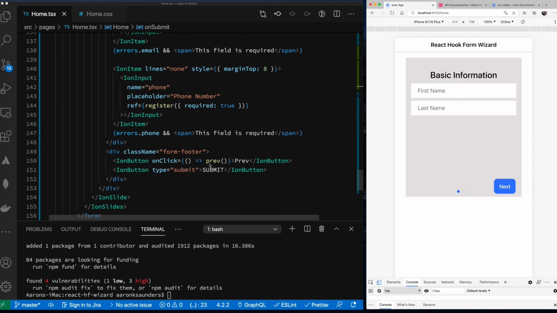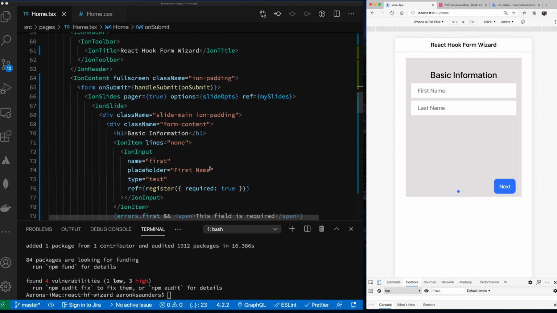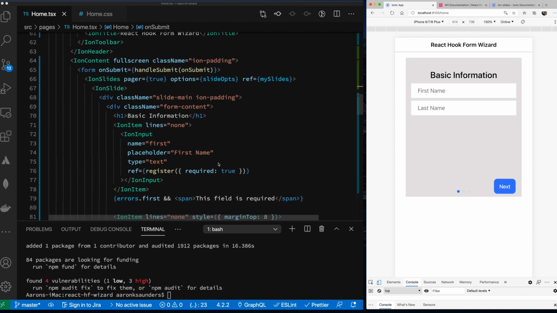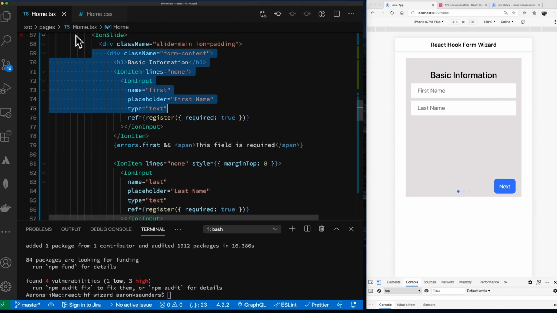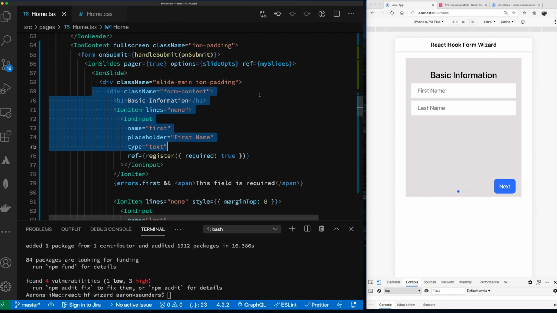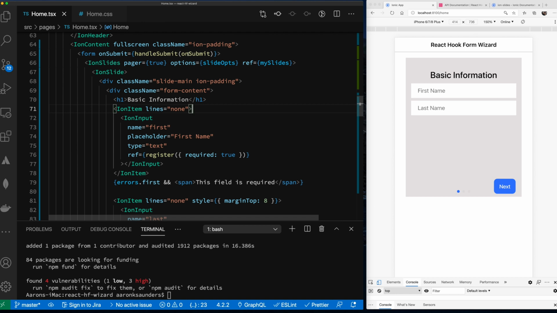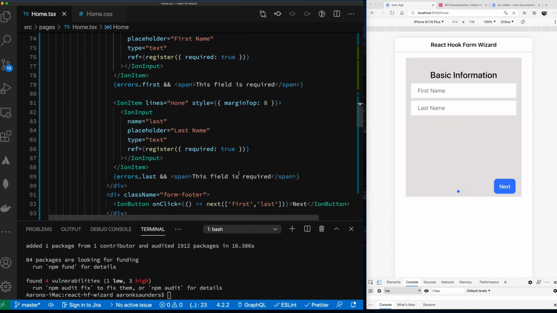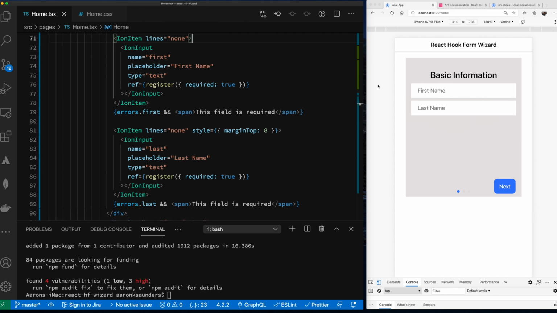So now the next thing that we want to do is, first of all, you can see this is getting to be a little crazy because all these slides are dumped in the home page. We want to be able to break them out into individual components in a way that's much more manageable. So we want to create a separate component for the contents of each one of the slides. The interesting part is that after we break them up, we still need React Hook Form to manage the state, i.e. all of the fields across all the components, and still do the validation and everything else. So that's what we're going to do in the next phase. We're going to use the ability to access the form context and get access to all the form information in separate components. That's the next step that we're going to cover in the next video.